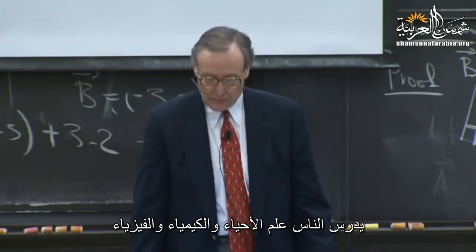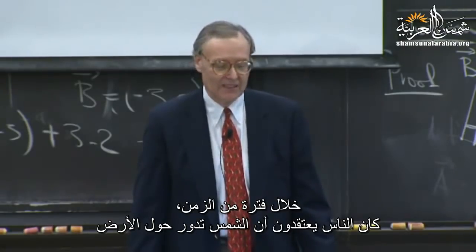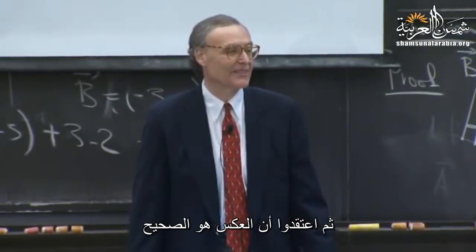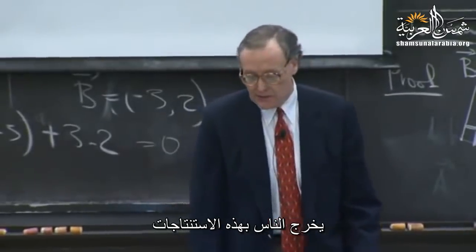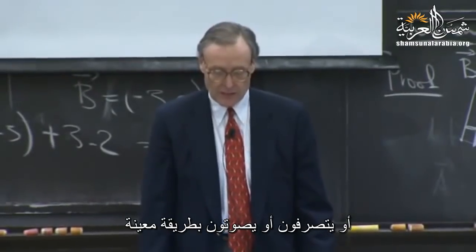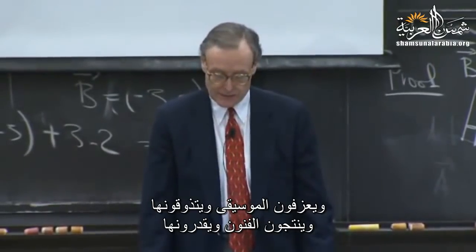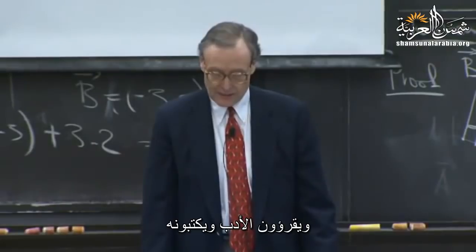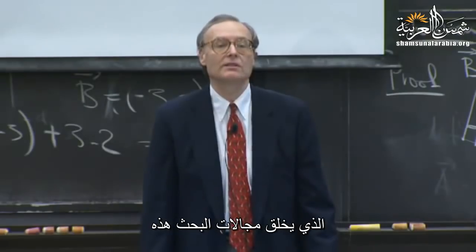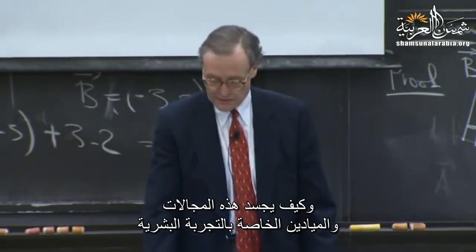But people study biology, chemistry, and physics. And they think, right, that the sun orbits the Earth for some period of time, and then they think it's the other way around currently, right? So people come up with these conclusions, even though we're trying to understand nature. It's people who make certain investments in economics or behave in a certain way or vote in a certain way. It's people who make music and appreciate music, make art and appreciate art, read and write literature, right? So in all these dimensions, there's something very fundamental about what it is about the human mind that gives birth to these areas of inquiry and how those domains of human experience are enacted.